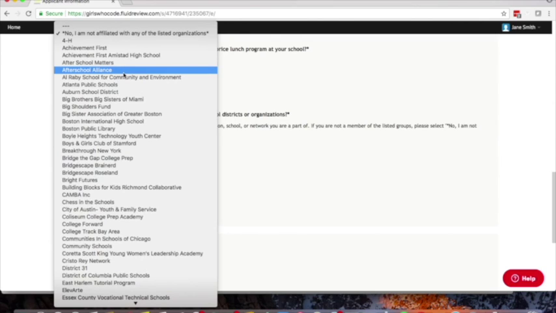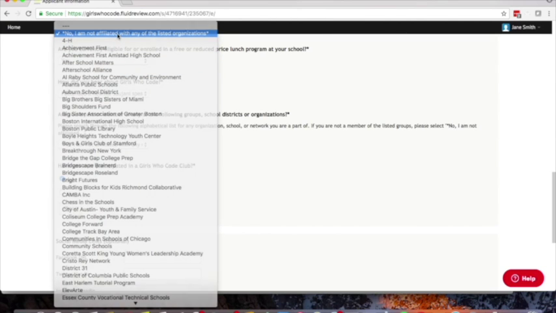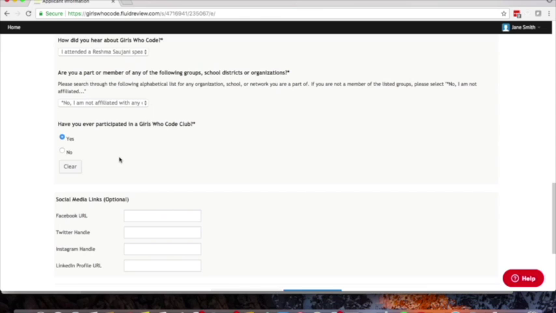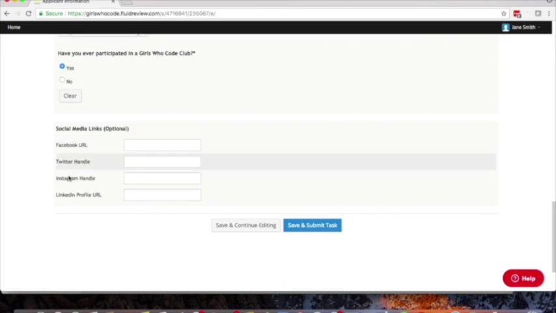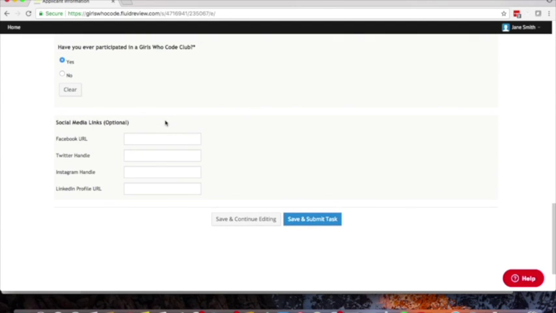If you aren't a member of any organizations on this list, select No, I am not affiliated. Next, select whether you've ever participated in a Girls Who Code club, which is our after-school program. Finally, you can include links to your social media accounts if you want. This is to help us stay in touch with you after the program, and we never share this information publicly.